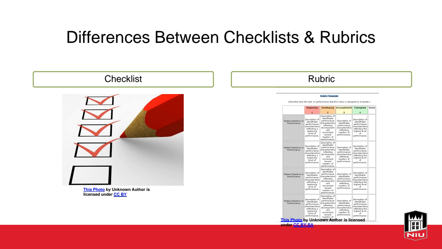Rubrics, on the other hand, are more nuanced — they're not as black and white. They're used when assessing student learning. They evaluate the quality of students' work based on criteria, indicate whether students have mastered that content, and provide detailed feedback on their performance. The level of detail in a rubric is really up to you. If you give thorough descriptors and show your students how to use that information — how to understand why they got a certain score — then the effort you put forth in creating those descriptors will be worth it.